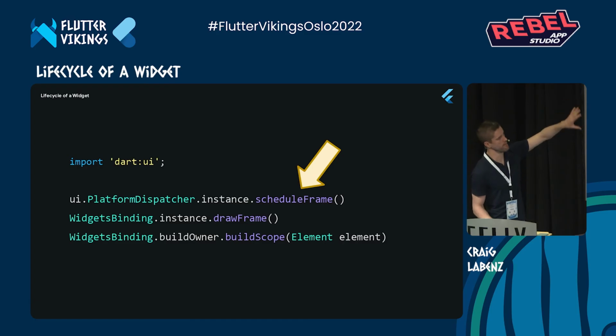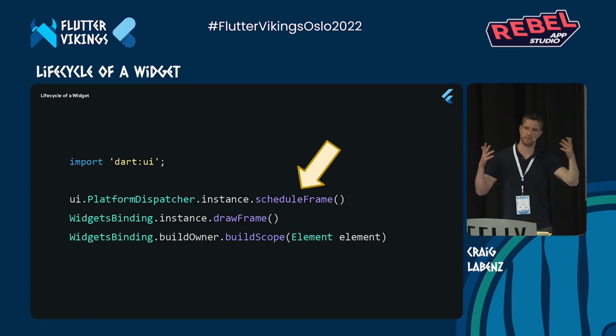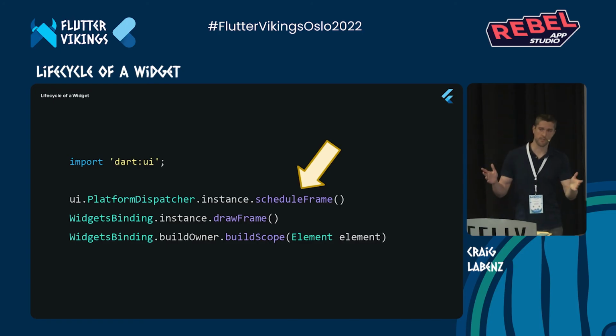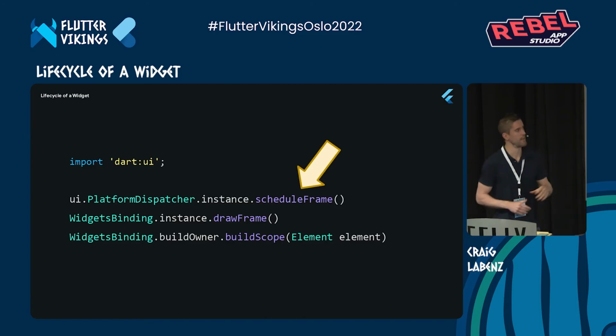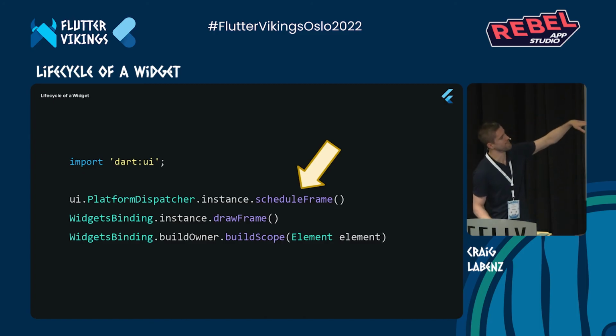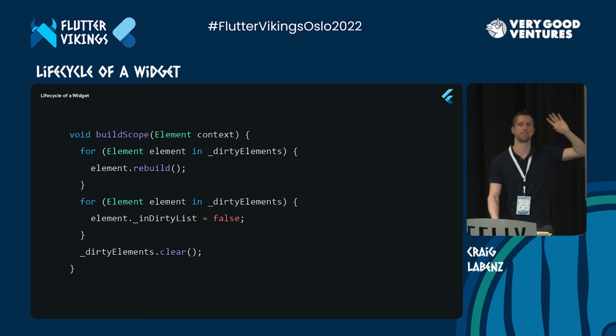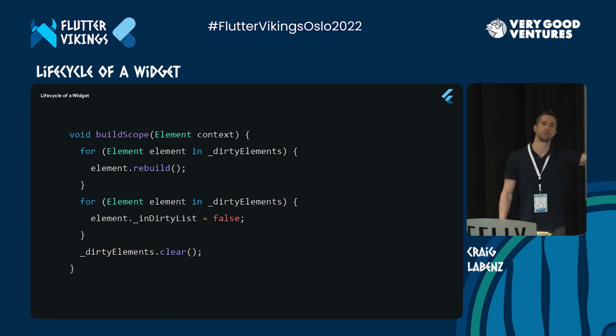And then another side effect of this function being run is that it eventually makes its way to schedule frame, which is an idempotent method, which just means you can call it lots of times and it only does its effect once. And every time schedule frame is called, Flutter basically says, okay, fine, when I finish this frame, I'll do another frame. And that makes its way to the bottom of this same slide that we saw earlier. Build scope is finally called again. We're back in build scope, but we're ready to think about this from the perspective of a subsequent frame.